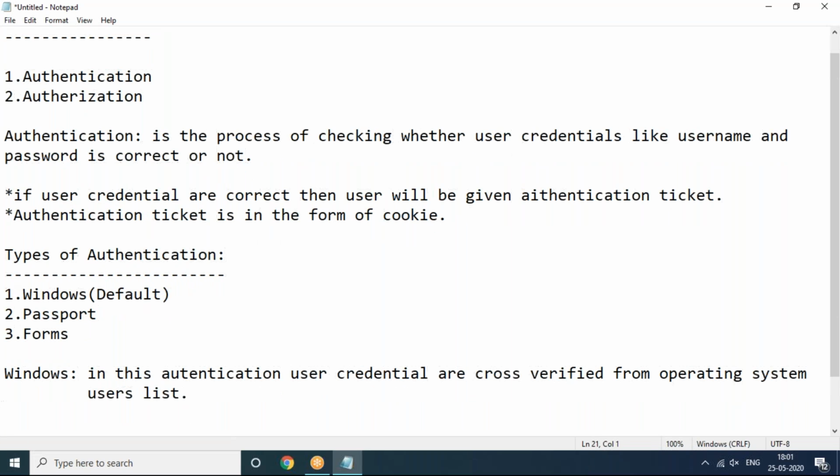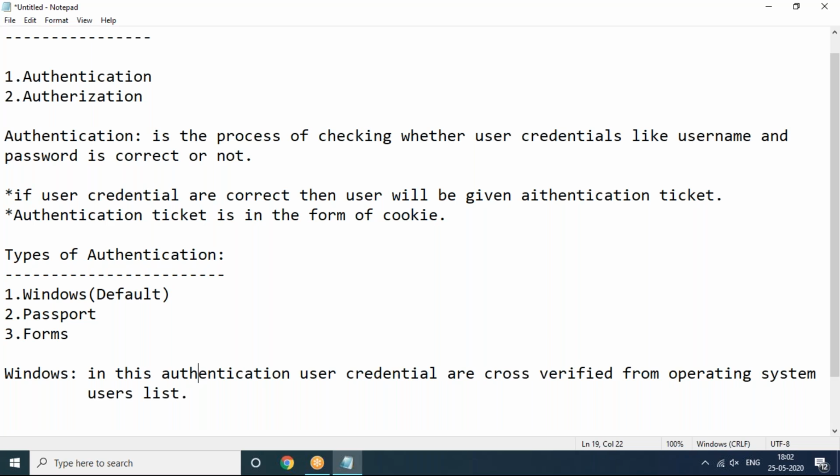So actually this is what anonymous authentication will provide. Whenever we try to connect with the website, so far we executed many web pages in our website, but without giving user ID and password, I can access every web page, because by default Windows authentication is active in ASP.NET. In this Windows authentication, every time you execute an ASP.NET web page, user credentials will be cross-verified from the operating system users list.